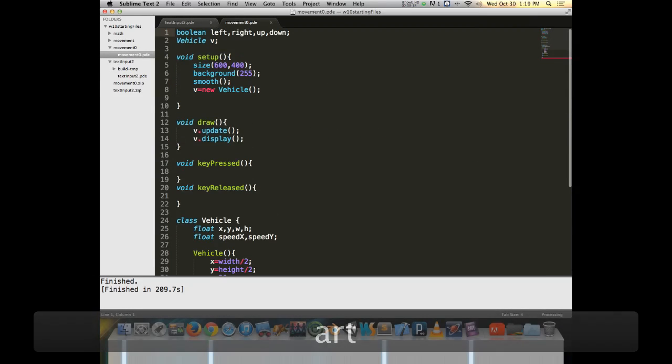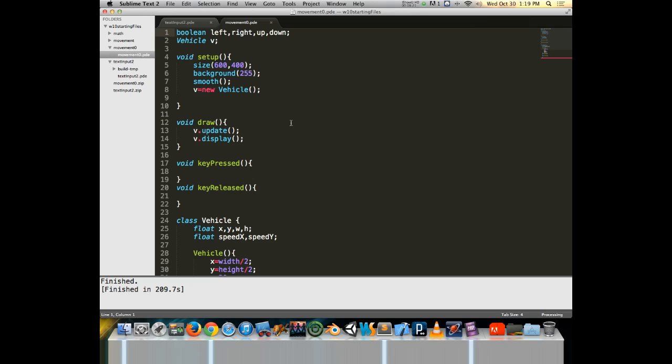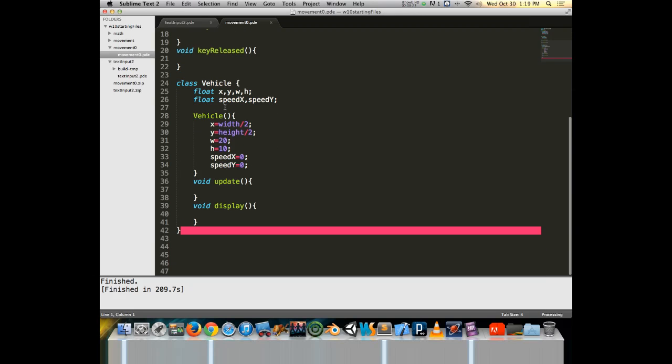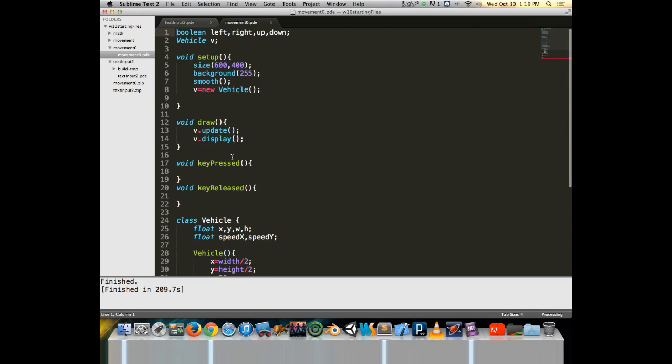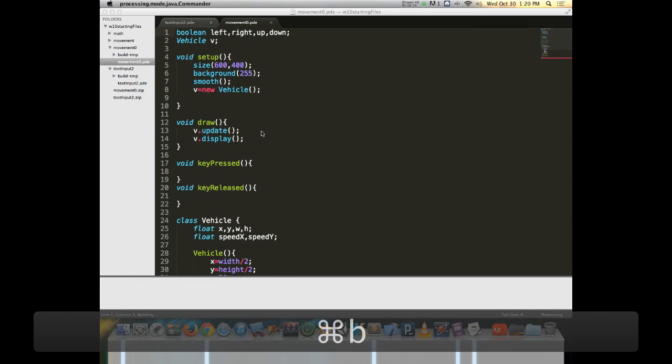You've been provided with the shell file. It's got some of your variables set up. It has the vehicle class set up. But the vehicle is now missing update and display information. And we're not capturing the keyboard input information yet. But otherwise, I think this runs.